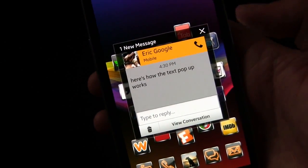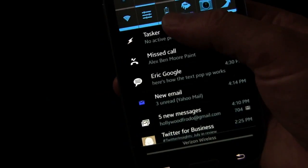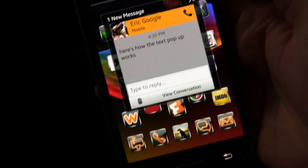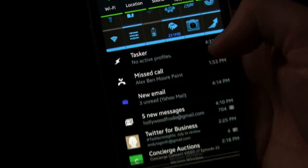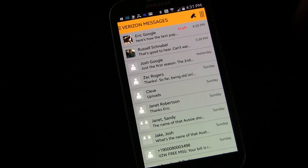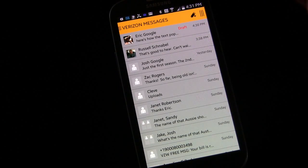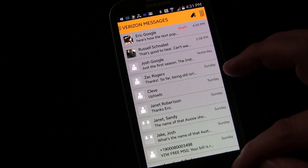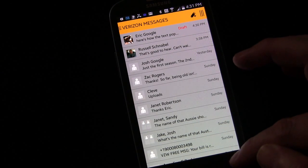But what I love is since I have the pop-up and I have read this, you'll see there's also a message in my notification. If I click the X button to close out of it, meaning I've read it, the notification also goes away, and inside of my messaging app, the conversation will be marked as read. You can see I don't have any unread messages because it's marked as read. So that's the pop-up. Works really great. You can enable that same pop-up on your tablet as well. So let's hop on my computer so you can see how you text message using this with your computer.